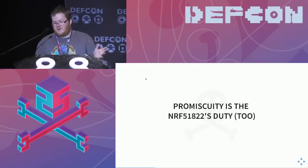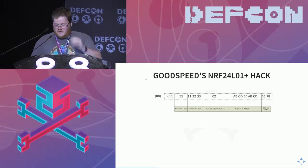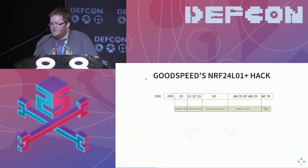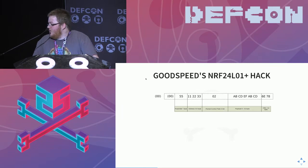I talked about the Travis Goodspeed hack. This is how it works. Basically you have a datagram sent over the air, and the transceiver tries to match some fields just to identify a valid packet. Your packet starts with a preamble, which is in this example 0x55, then followed by a 3-byte address. The address can be 3, 4, or 5 bytes when you are dealing with the Enhanced ShockBurst protocol. This address is followed by a 9-bit packet control field, then a payload, and at the end a CRC. This is a basic setup for an ESB protocol.